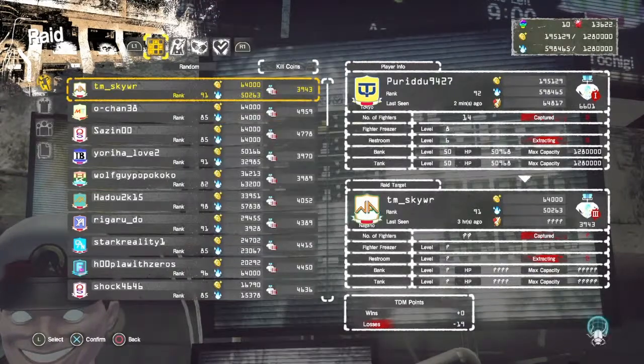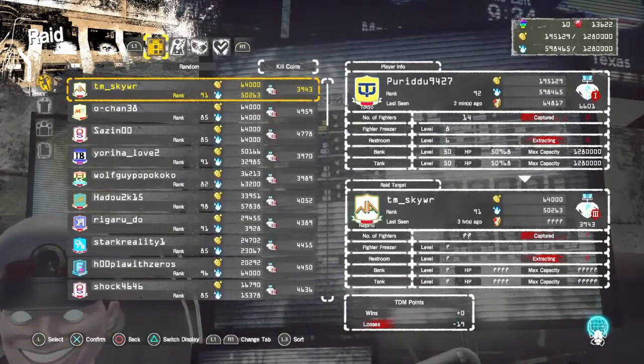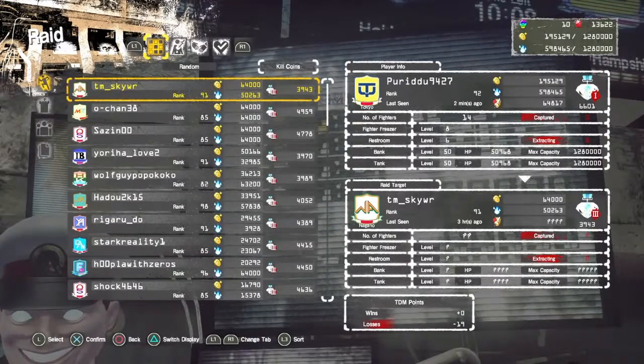So I'm gonna show a fast run just as an example. I know this guy, so I know I can win. It's not chosen randomly.